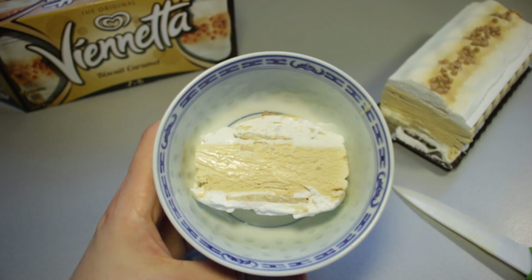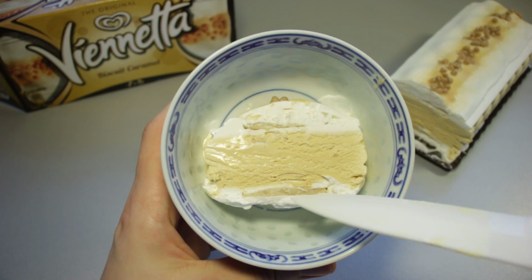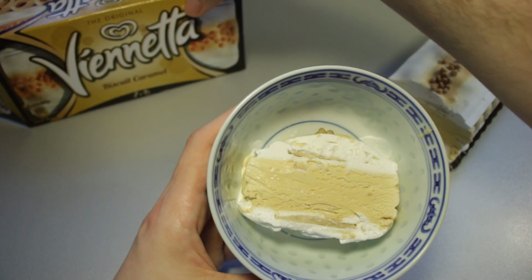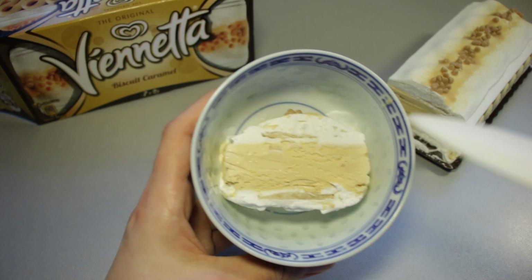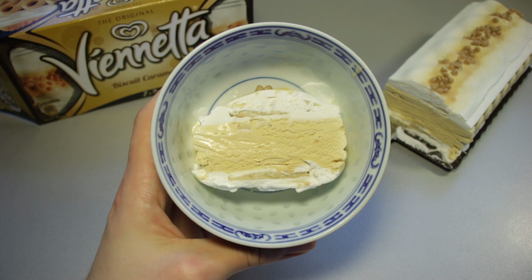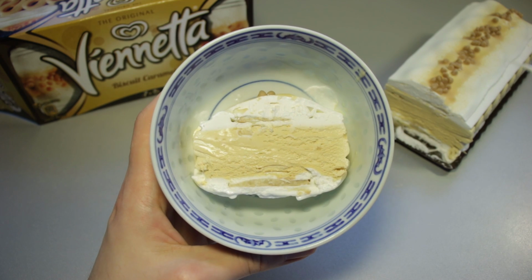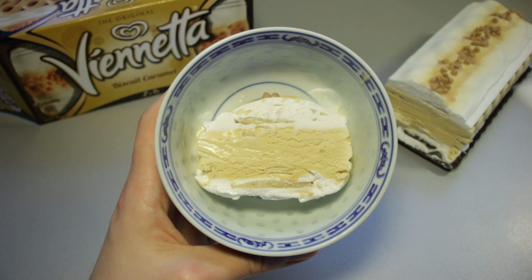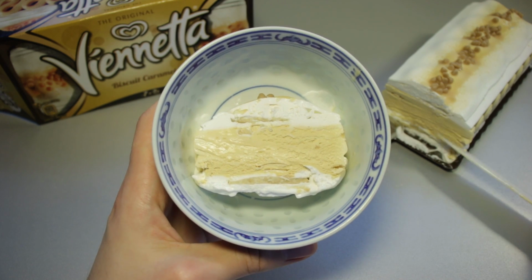There we go. Okay, on top here we can see again what we've seen from the outside, and we are really seeing what's displayed as a picture on the box. Although we have just gotten around to a part where this little wavy form just makes a flat surface, where we give it a little bit of a cross section. We've got our two cookies on top and on the bottom, and everything else is quite standard, just as the regular Viennetta. Even though I think on the regular Viennetta we've got several layers of chocolate going on. I don't really know at the moment.